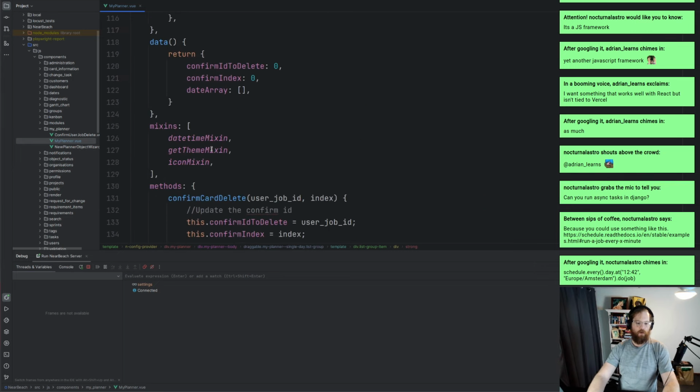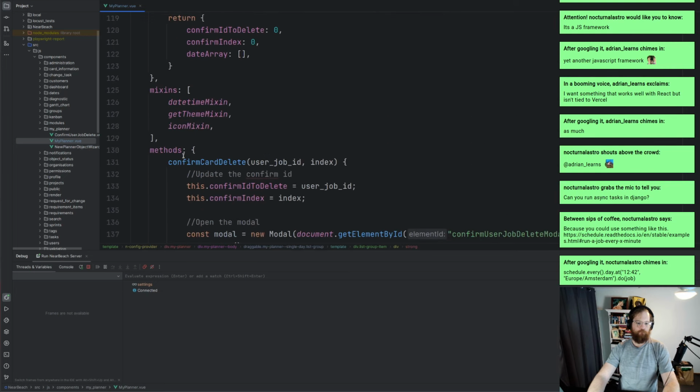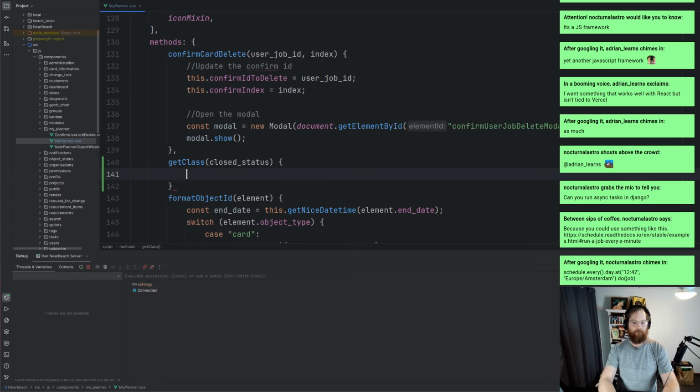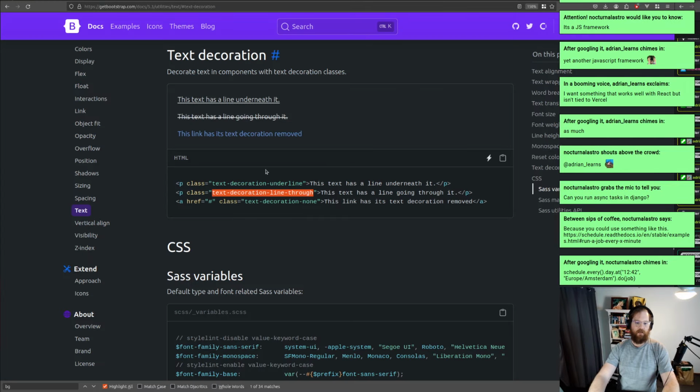All right, cool. So what we want to do: if closed, sorry, this has got to be in brackets, closed status equals closed, return that particular class.